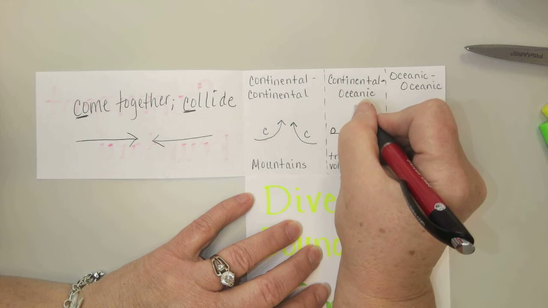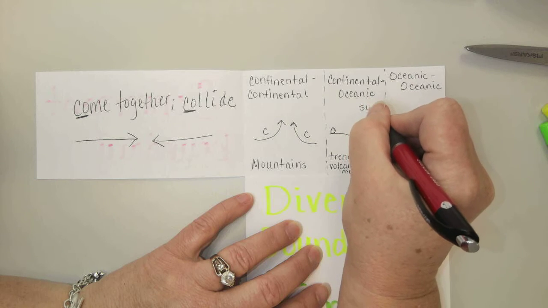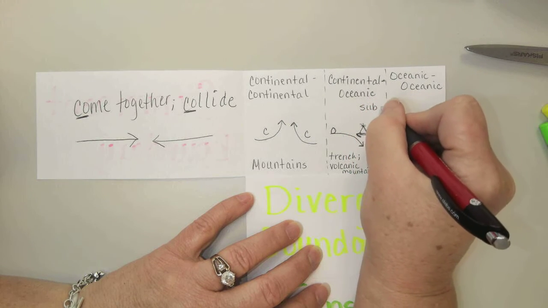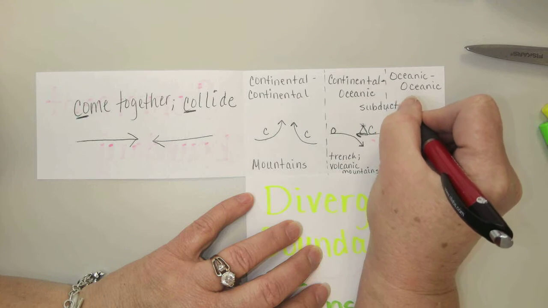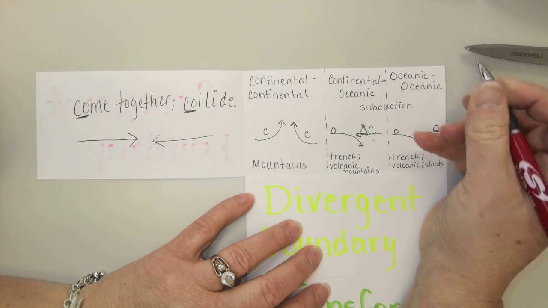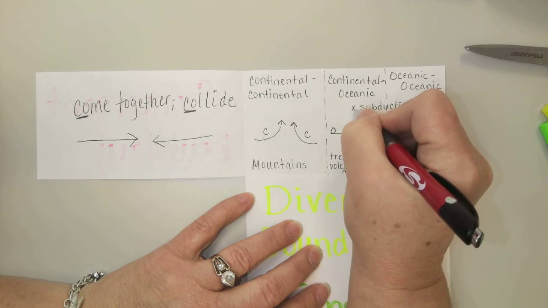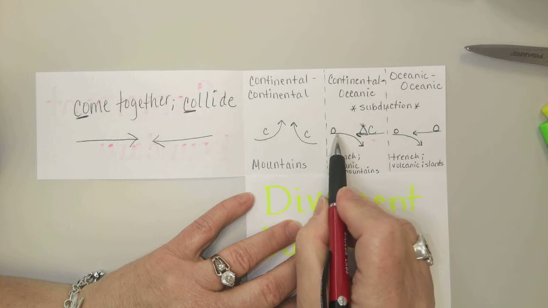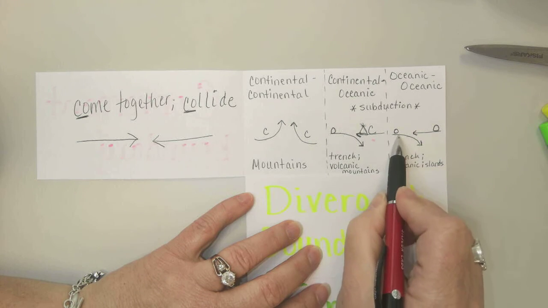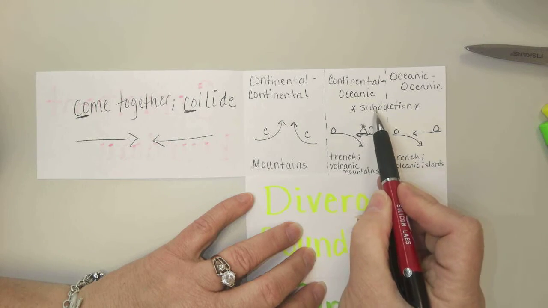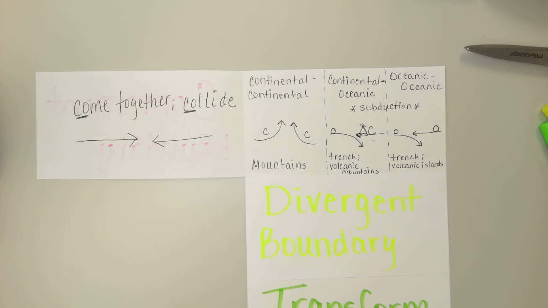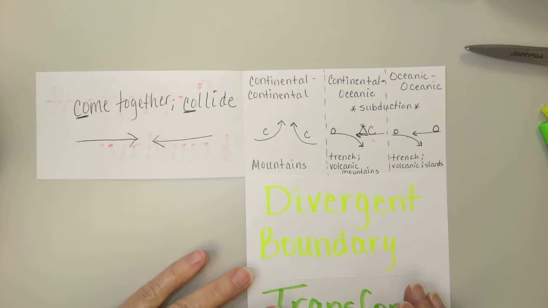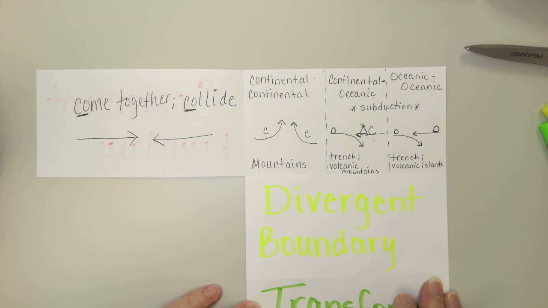Now, I said a word just now, and I wonder if you caught it, the word subduction. Sub means under. We talked about prefixes the other day. These are both subduction zones. When you've got subduction going on, you've got one plate diving underneath the other. This is what you call subduction, because the prefix sub means under. We'll go into more detail later once we get further into this. But if you have any questions, you can feel free to call and ask either one of us, and we'll be able to answer you.